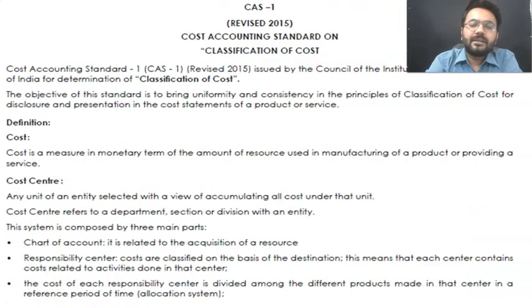Moving ahead, my dear students, and talking about the very first part, now things are going to slow down. What we need to understand is the very first part, Cost Accounting Standard number 1. From there you need to open your mind and try to understand the purpose of having this standard, which is all about the classification of cost. They said that there are n number of things involved in a particular cost.